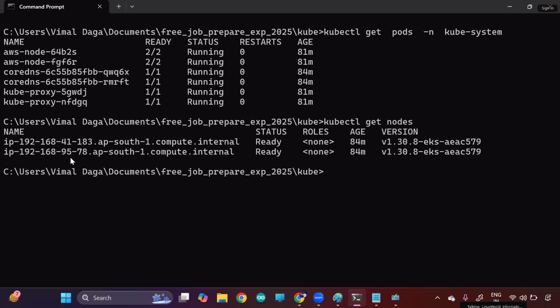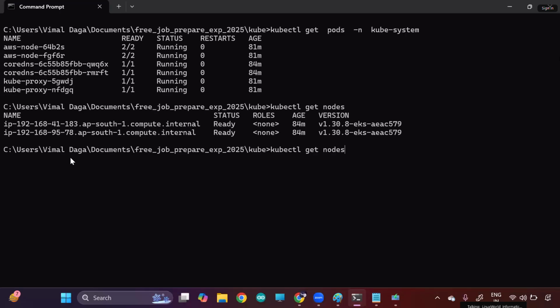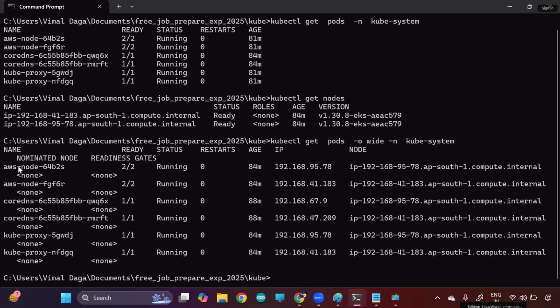If you run the pods command with the -o wide option, this command will tell you the detail of every individual pod. So this pod has its own personal IP address, and it is running on node 78. This pod is running on node 183. That's what you can see.